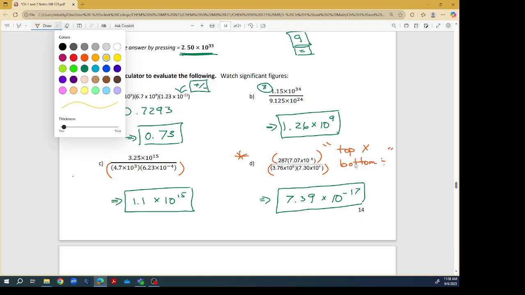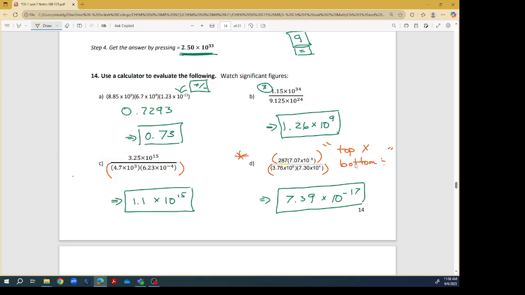And so with this sort of way of thinking about it, I can input this question in one fell swoop. So I would punch in 286 times this 7.07 times 10 to the negative 8 divided by this number and divided by that number. And in that way, I don't have to worry about the pesky brackets, and I should get this answer. And again, like I've said other times, if you can get to the right answer, I am happy for you, and you don't have to do it my way. If you have trouble, some of these handy hints can be useful. They give you some strategies that make things a little bit easier for you.